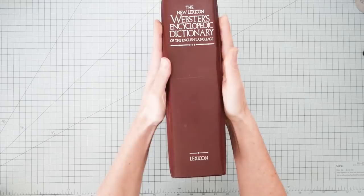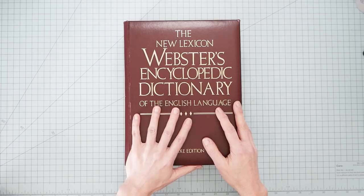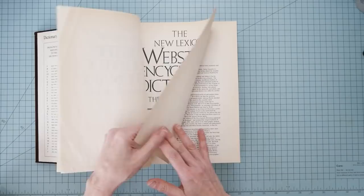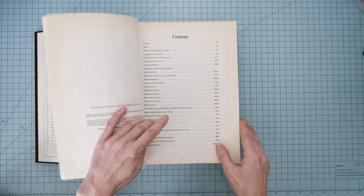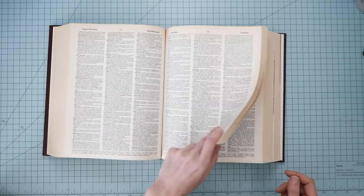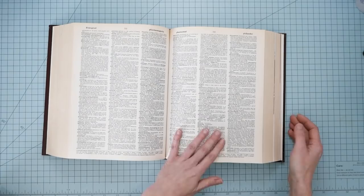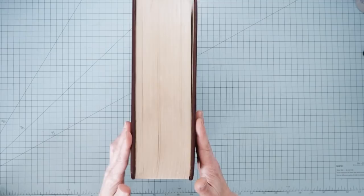Look at this guy. Oh my goodness. It is almost 3.5 inches thick. It's massive. And of course, this is not old either. It's just a dictionary, and I have lots and lots of them. But this one is 1989. It's not old, but look how big the pages are, and they're already somewhat yellowed, so I don't even think these need tea staining. I think I can very carefully take these apart as I need and use them in junk journals too. And they're not super thin. So anyway, go get a dictionary, right? Look at all that paper.